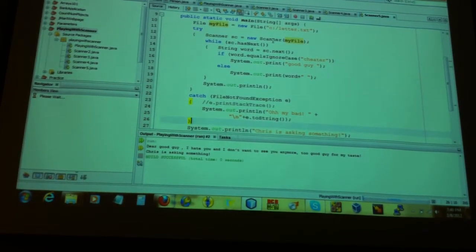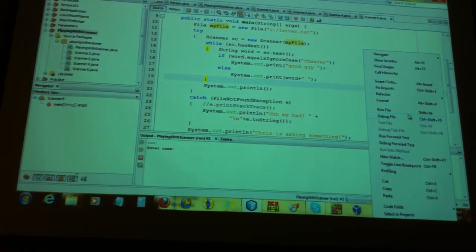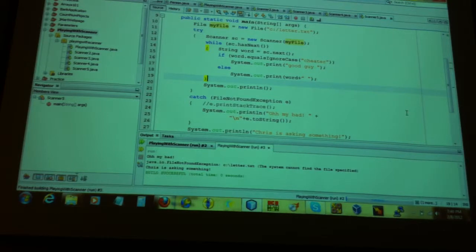Okay? Like when you're filling out a form, and it says age, and you put 20 in words, it says no, it has to be a number, right? You don't want the program to simply crash, because all your information will be gone. So that's the idea. This program is going to crash here, for example. Why? Because we don't have letter under C, right? You see?